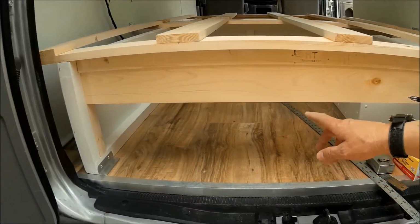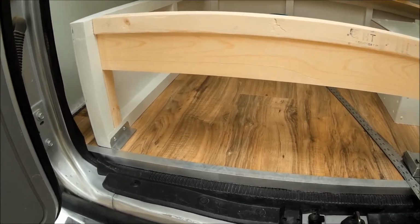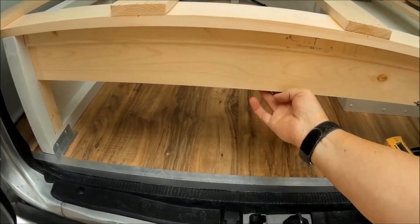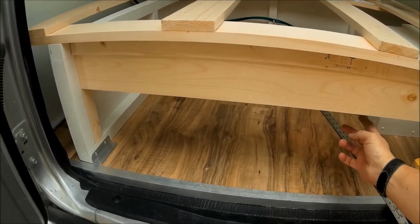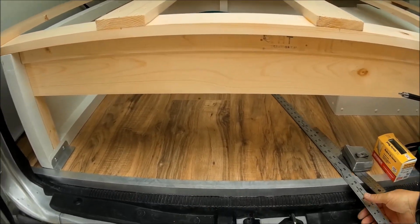Now this does limit me to some space here, but what I'm thinking is I'm going to open this to access items that I have in the storage anyway, and it may actually turn out to be kind of a benefit to have this at least up in the front. That way if I hit the brakes or something, I've got crates and stuff underneath there. This will stop it and keep it from sliding all the way to the front of the van.